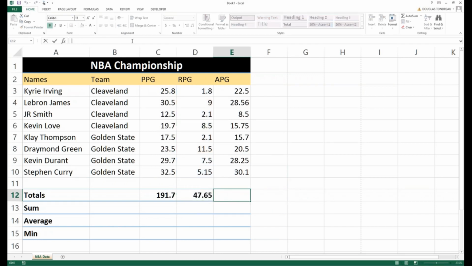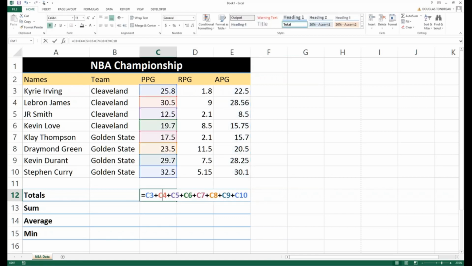So let's see the accurate way that I actually want you summing things up. So we're going to write equal sum, tab. We're going to highlight cells E3 all the way to E10, okay? Now that is the accurate way that you need to do it, okay? So when I write it like this, whenever a change occurs, it will automatically keep up and pull it for me, okay? However, the way I have it here, with each cell, it takes way too long, and if a change happens to one of the cells, yes, it will reflect.